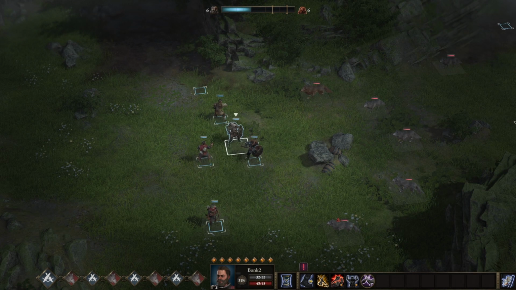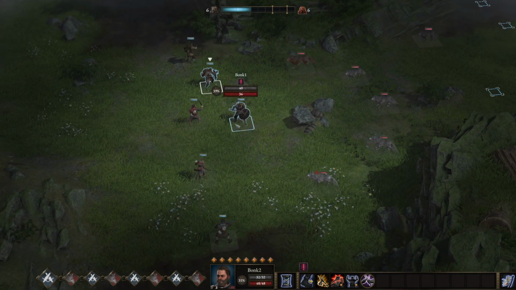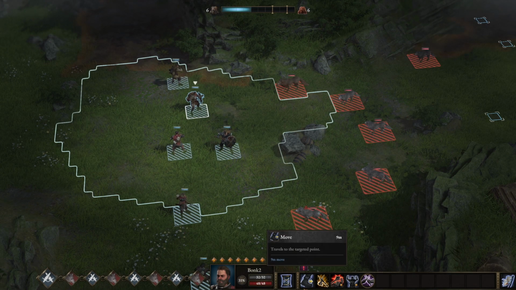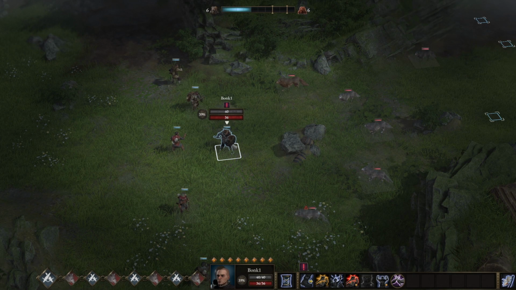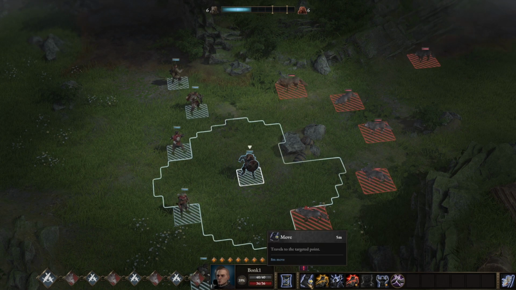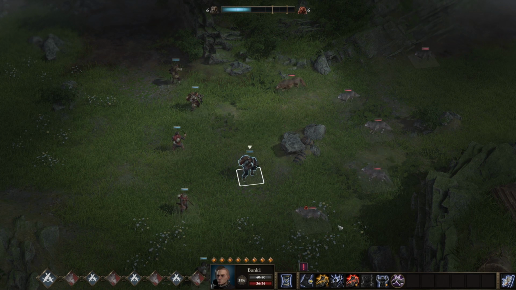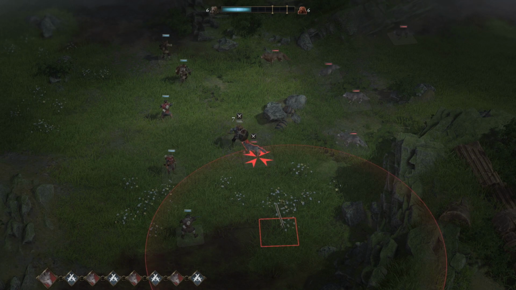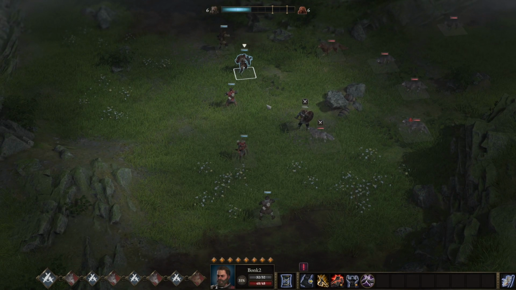Alright. Bonk 1 and 2 are just going to have to kind of carry the show here. Who goes first? Okay, you go first. So I think we'll go ahead and set up kind of a defensive line. I want the wolves to come into me. I don't want to spread these guys out too much. So let our heavy armor guys do what they're designed for.